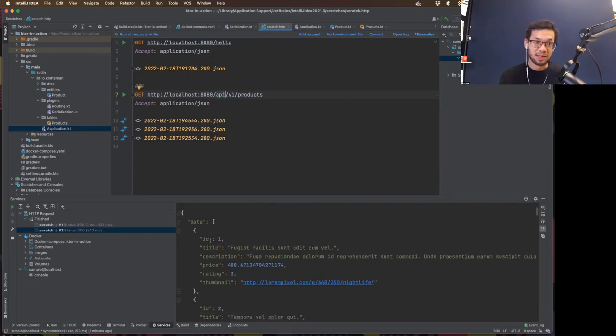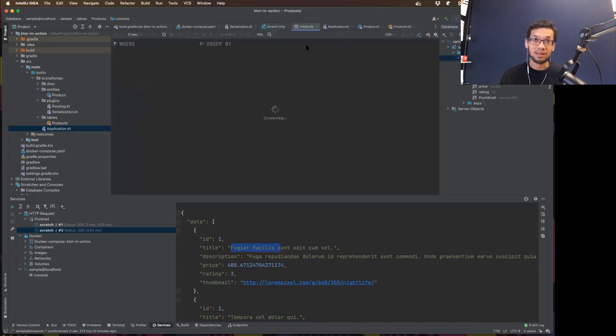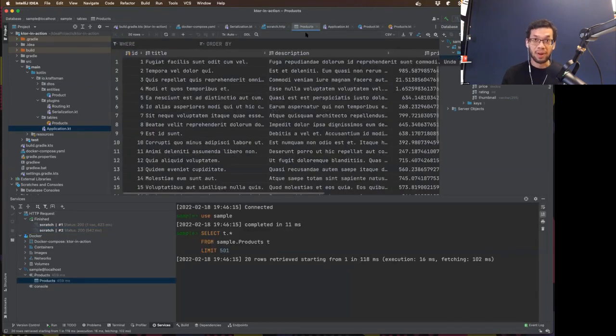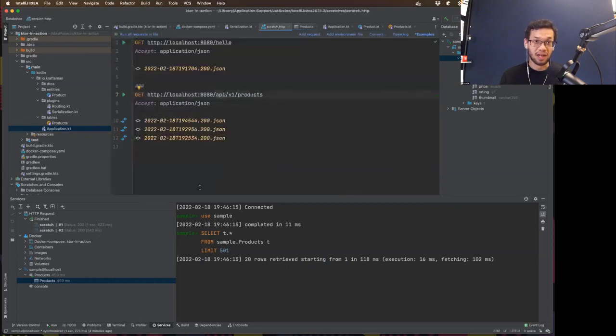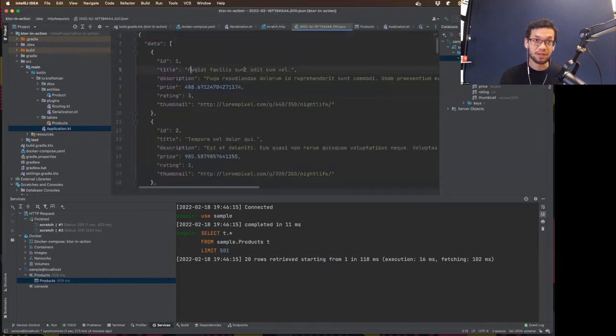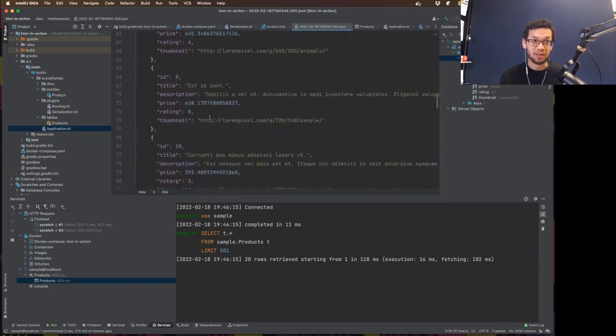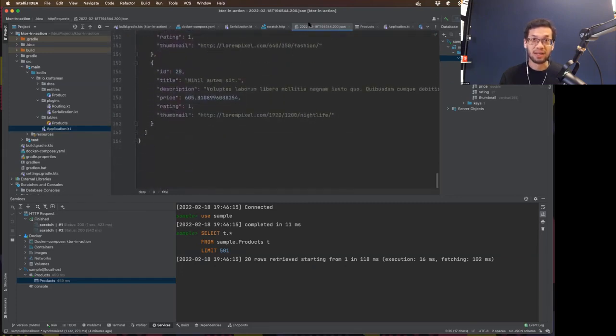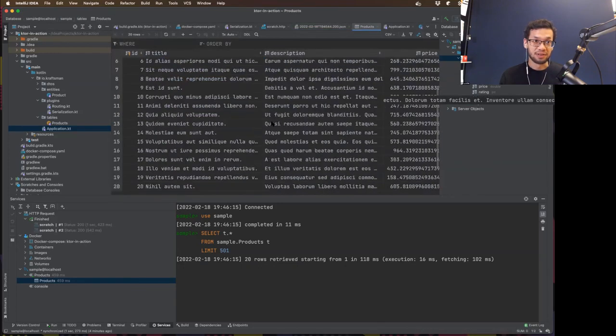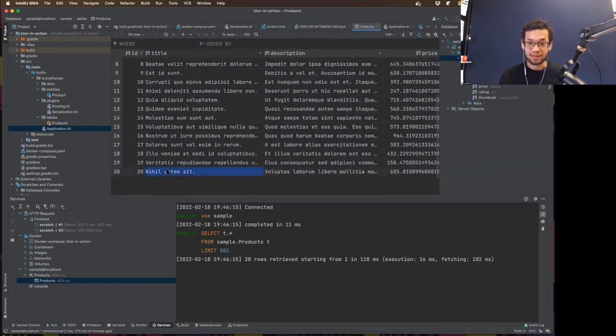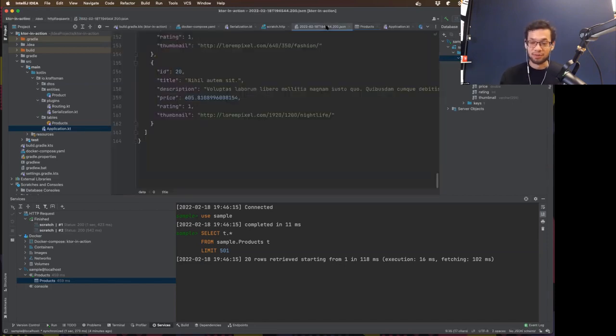We can see the result and compare the title from the database and our API result. You can see that we have 20 products in our API, and it also reflects the database. So that's basically all the development using Exposed and the MySQL database.